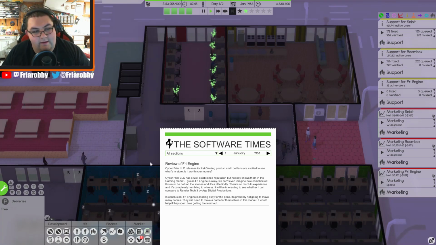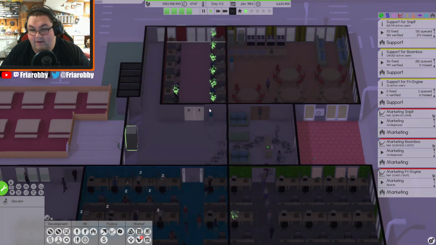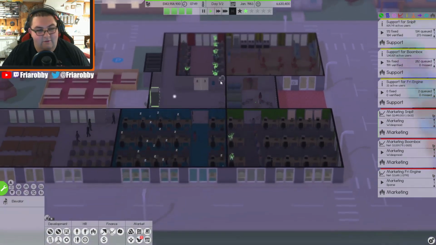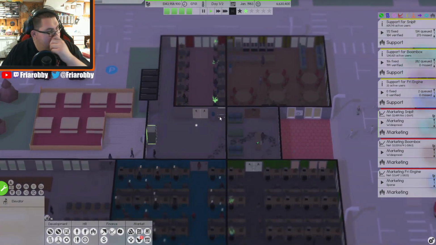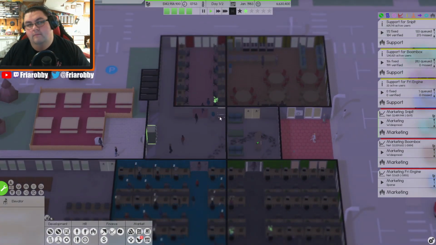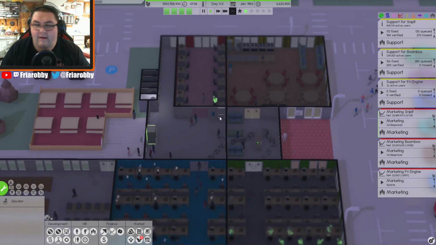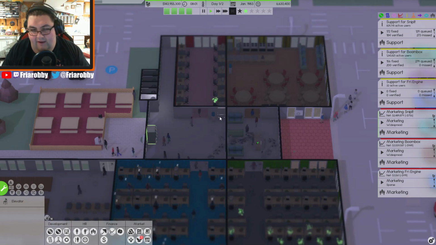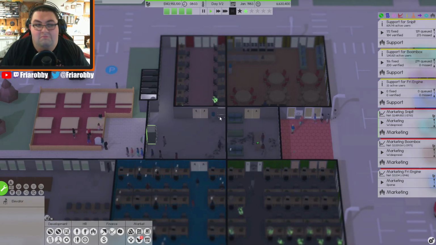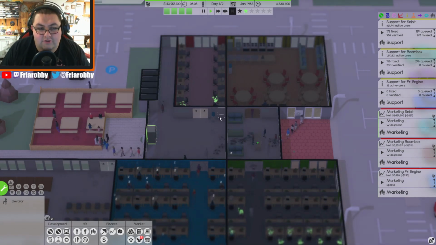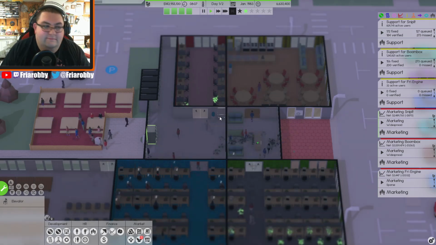Hey, it happens. Sometimes you don't hit a grand slam every time you get the bat. And hey, if you want to play along with me on their own game, I have no problem with that. Especially, I know there's a lot of people. I see people pop in and out. They don't chat at all. I'm okay with that. As long as you're enjoying it, then go for it. And have fun.